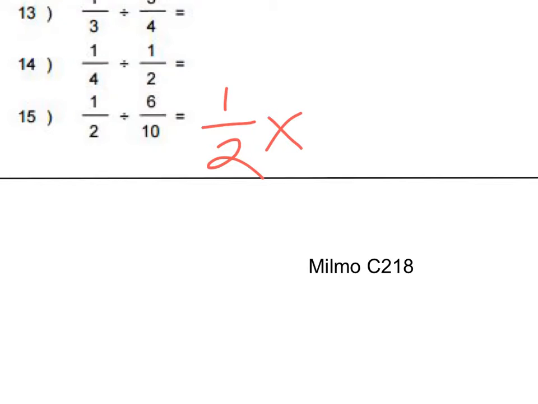Okay. What's step number 5? Flip the second fraction. You're gonna flip the second fraction. That means whatever's on the top is on the bottom. What's on the bottom is on the top. Okay. So this becomes 10/6. Are you following me? That is a flip. Okay. Now, what's step number 6? Simplify. And if you look on page 1, I gave you the drawing we've been using, right? On how we can simplify, right? So tell me, what can we simplify there, guys?